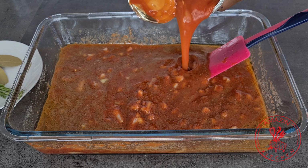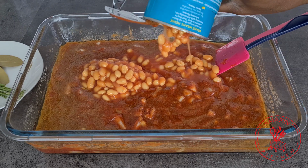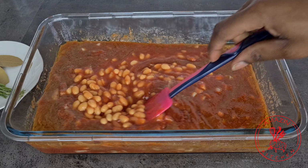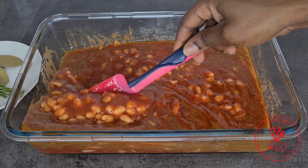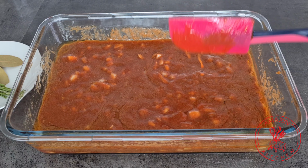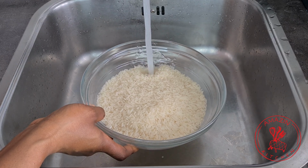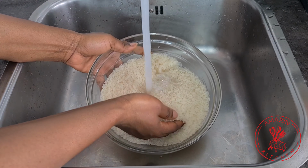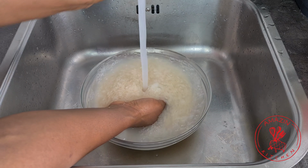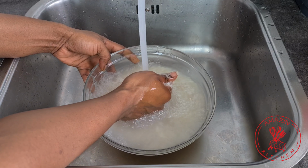So now I add a tin of baked beans. So if you are not adding the baked beans, please add 2 teaspoons of sugar to balance out some of the acidity from the tomatoes because we are not pre-cooking the stew. Baked beans on its own contain sugar already, and that's why I'm not adding sugar to my stew.